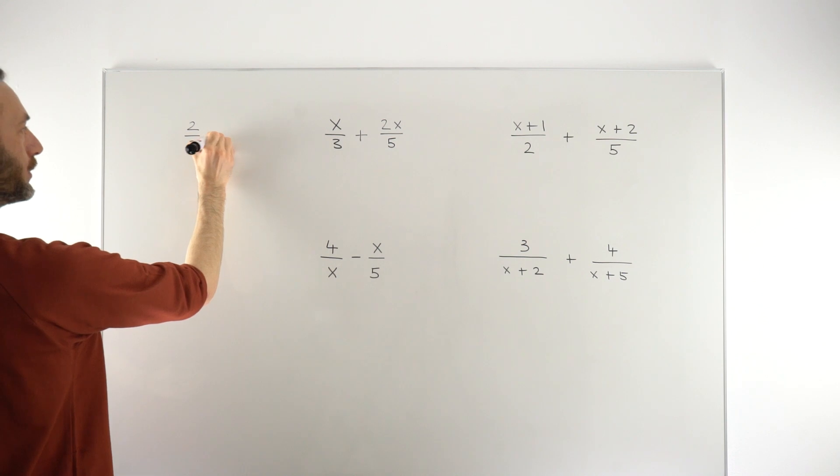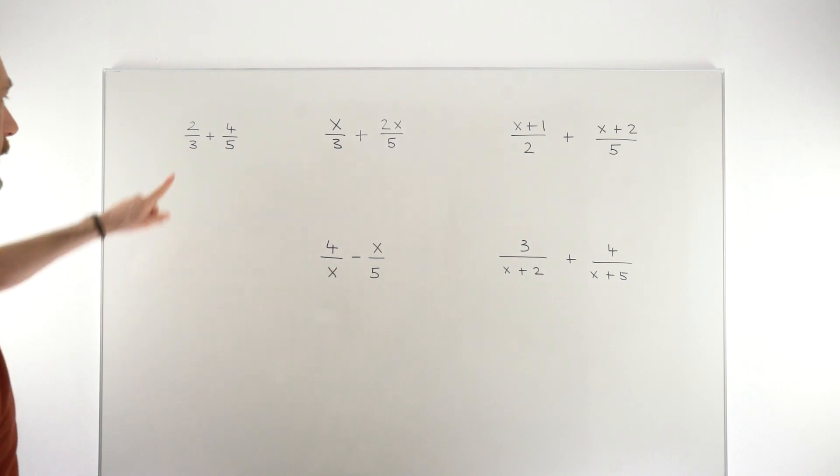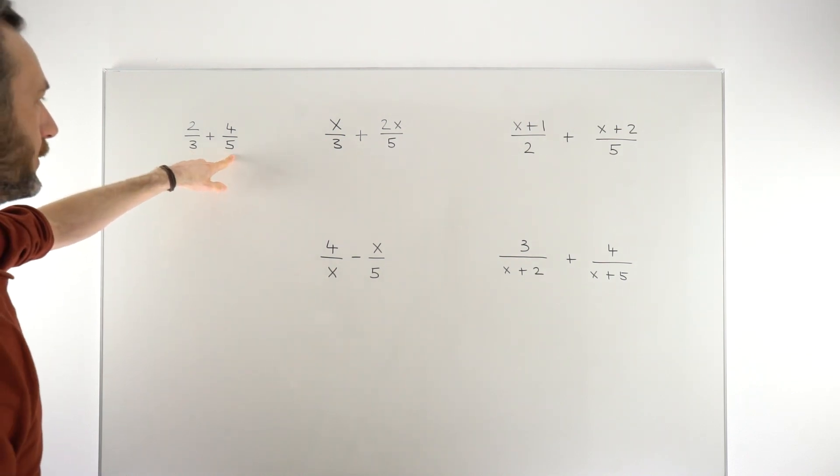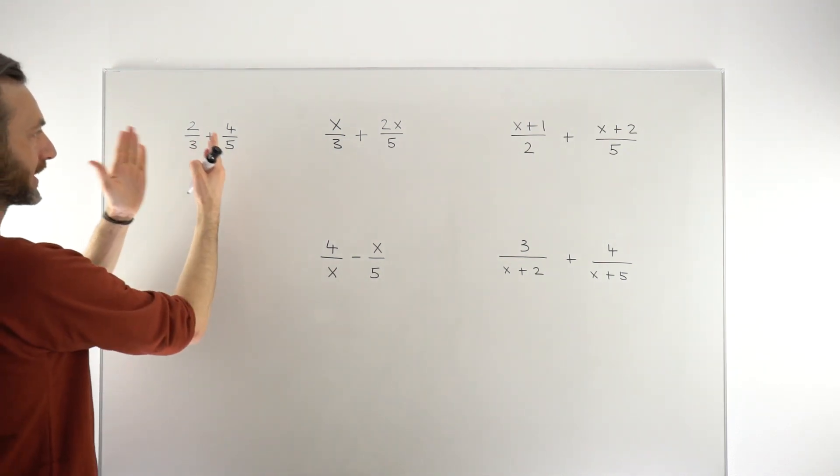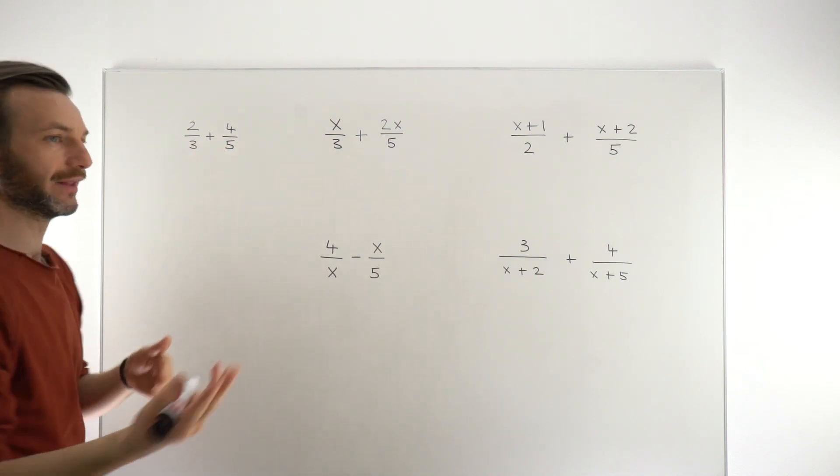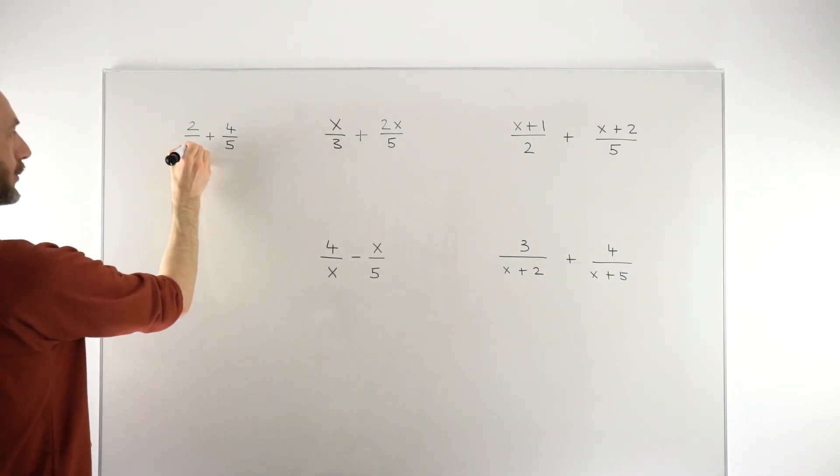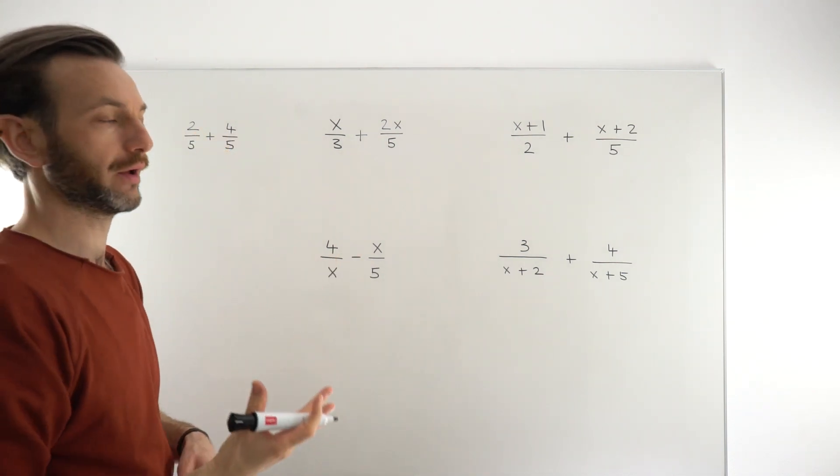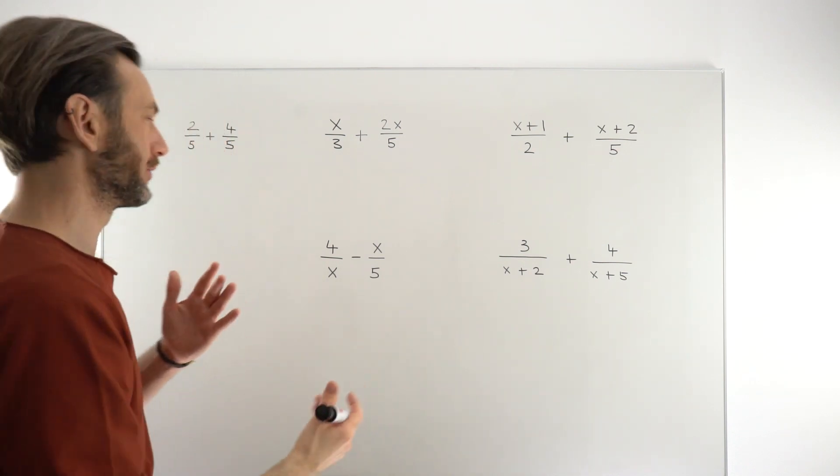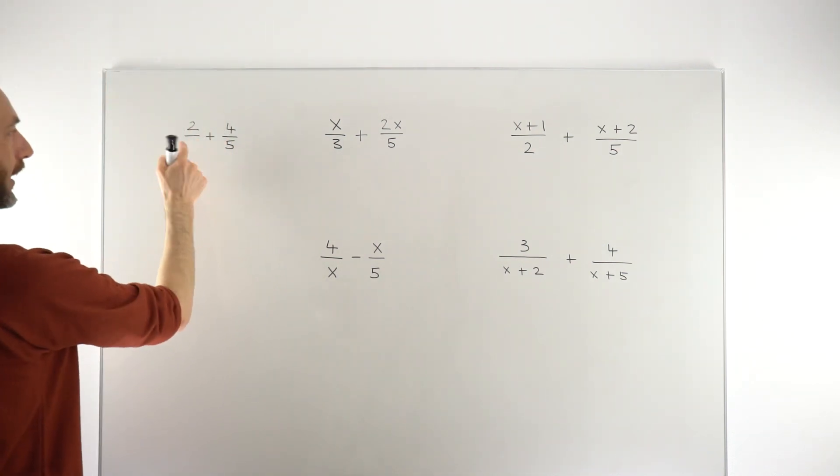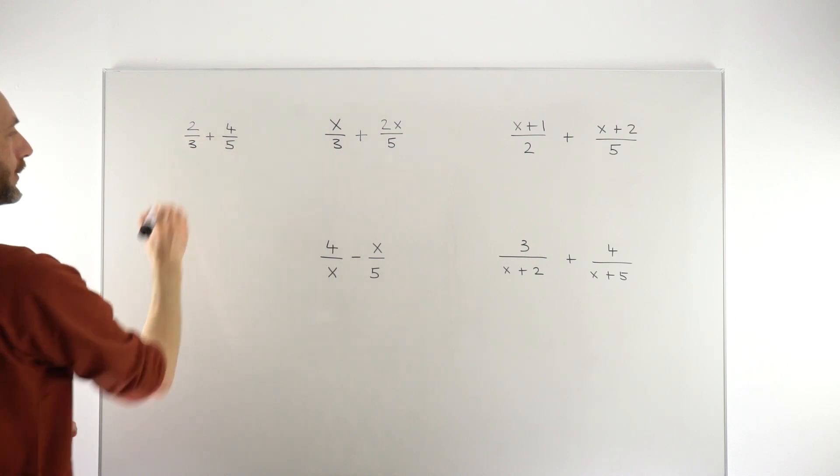So taking a numerical example, how do we go about making the denominator common? This guy's got a denominator of 3, this has got a 5, that means that these are different types of fractions so you can't just add them directly. If this was for example a 5, then we could just say okay we've got 2/5 plus 4/5, that's going to be 6/5 which would be an improper fraction but still a fraction, basically you could just add them directly but we don't have that option.